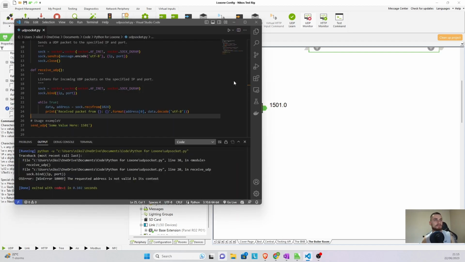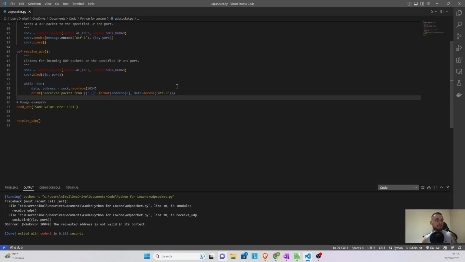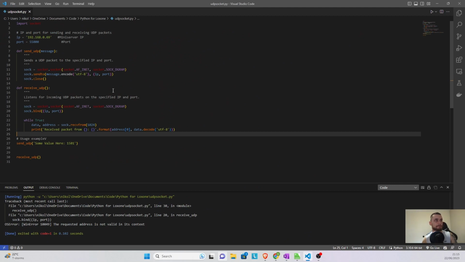Now, with that information, I'll quickly jump in VS Code and explain what we have in here. Now, very simple Python code, yet again. We're only using one library, and that is a library that comes in Python already, that is sockets. We are targeting the IP of the device, but again, as I said, we can broadcast. So in here, we can go to all addresses, and then a specific code that we can change. We are using UTF-8 encoding to send it, just so, well, this is basically what we need for UDP in our case. And then this is the value that we're sending because we're executing this command, which is sent UDP.